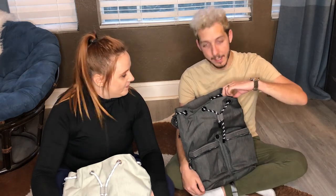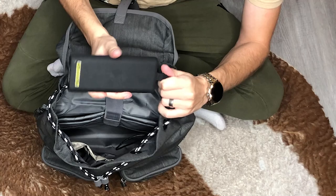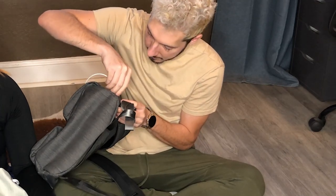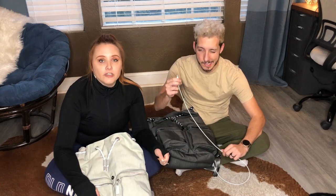The cool thing about this bag that we just discovered is that it actually comes with a charging cable. There's a cable sticking out that you connect to your power bank — which we have — on one of the sides, then you plug it into your phone. I find this really cool for traveling specifically, because that way we don't need to constantly look for plugs to charge our phones. You can just pull it out and don't even need to dig out the power bank from the bag because it's easily accessible.